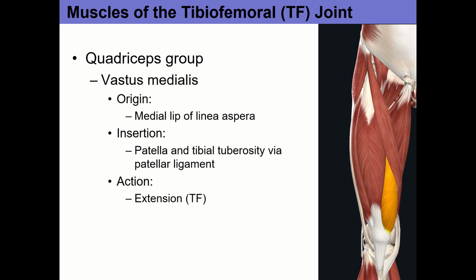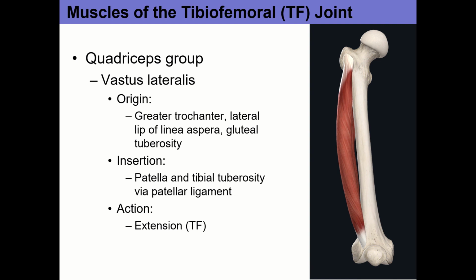Yeah, so medialis is the teardrop shaped one. Then we got lateralis on the lateral aspect. Lateralis is super obvious. It takes up all of the outside of your thigh. Because it is a big muscle, big origin, part of it originates on the greater trochanter, part of it originates near the gluteal tuberosity, which hopefully you remember is where the inferior fibers of glute max insert. Vastus lateralis originates near there, and then the rest of it originates along the linea aspera. So medialis along the medial aspect of the linea aspera, lateralis on the lateral aspect, and then again inserts into the quad tendon.